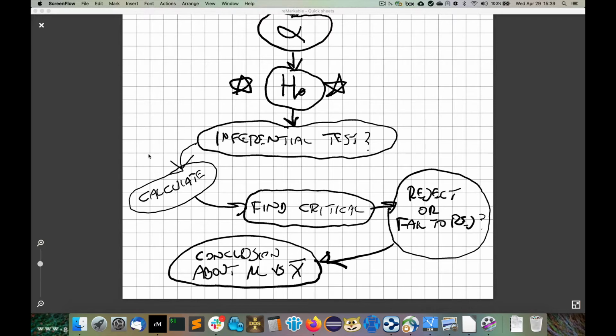Once you've calculated that obtained t-value, you have to compare it to something to make a decision. And what you're going to compare it to is the critical t-value, which you're going to find in the table in the back of your book. Using the alpha level, the degrees of freedom, and whether it's a one-tailed versus two-tailed test, you're going to find the appropriate critical t. And then you're going to compare the critical t value that you got in the back of the book to that you calculated. And you're going to then make a decision.